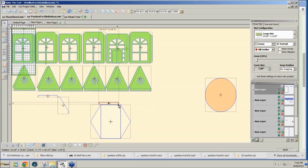Now, what you need to do, because your offset will change, you put a complete big square around it, then you can do that. But yeah, just do it the way you're doing it. Okay. Now move your hexagon out the way.